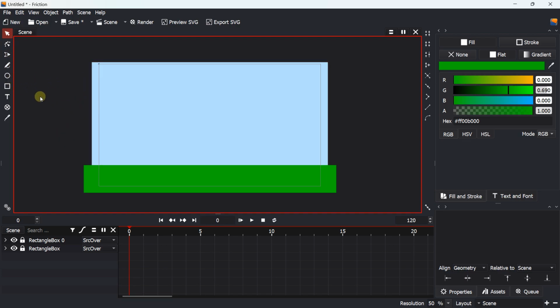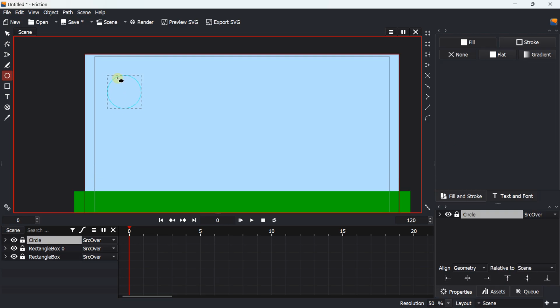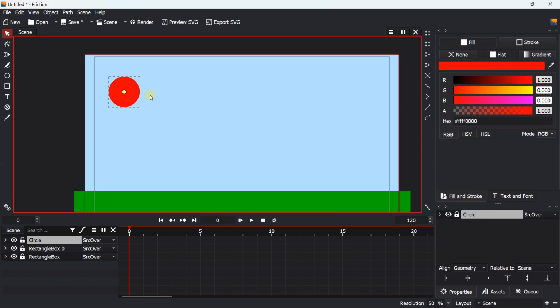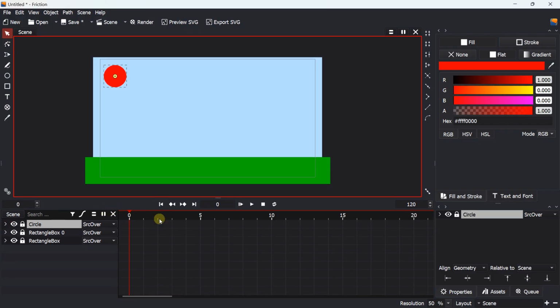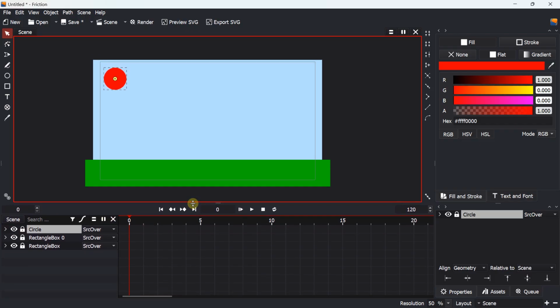So after, what about the animation? For example, I create a circle, I'm going to zoom, create a circle on this area, and I will go on the stroke option, none, fill option, flat, and I will define, for example, the red color. So this circle, I will place here. Something that I can do is go in the timeline. So here we have a timeline. Just on this area, you can extend and reduce the timeline, and you can have the different elements of preview here.